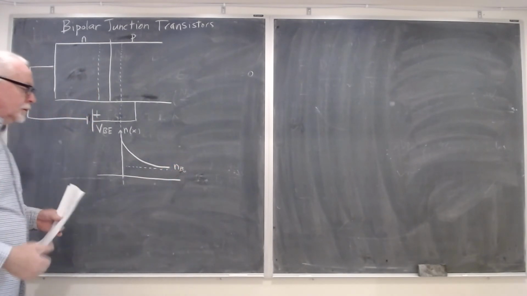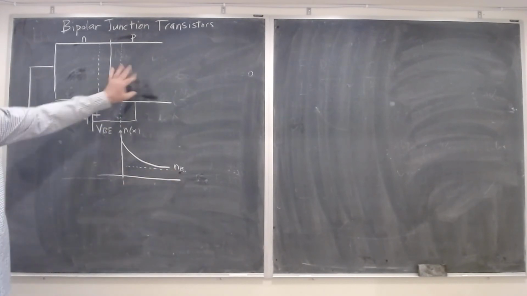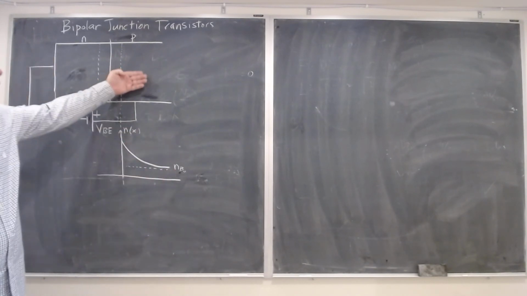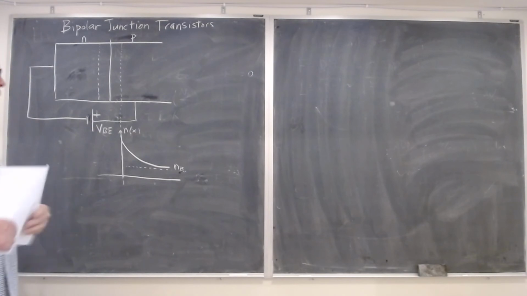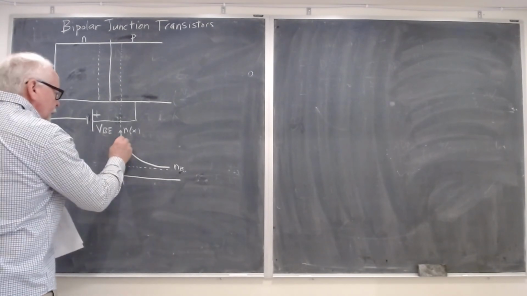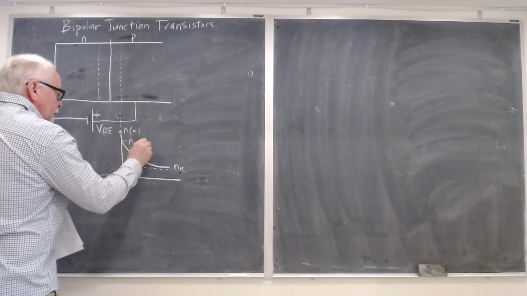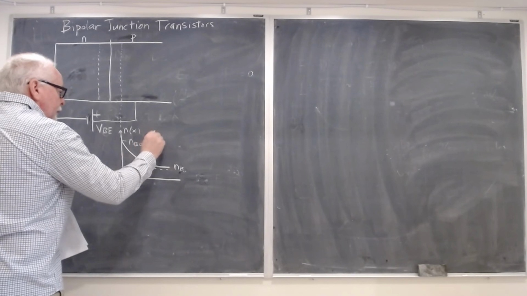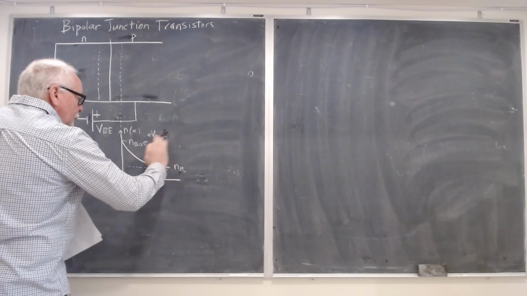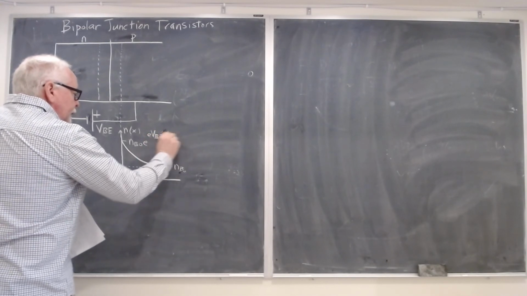Those of you for whom this is a review know the letter B here is referring to the fact that that's the base. It's the equilibrium N concentration in this P side. And you know that this value here then is NB0 e to the E VBE over KT.